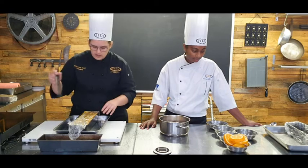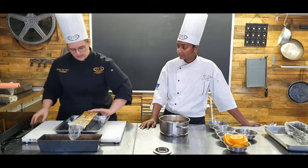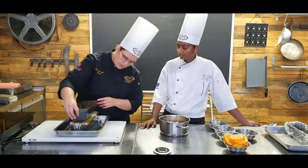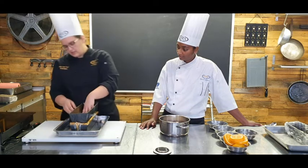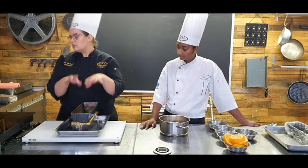So what I'm going to do now, just with my knife, is poke a few holes, and then these are my handles for later. I'm just folding my handles in, and what we're going to do is create pressure so that it weighs down as it cools down. And the reason for the drip tray is you'll see that the excess liquid is going to spill over.